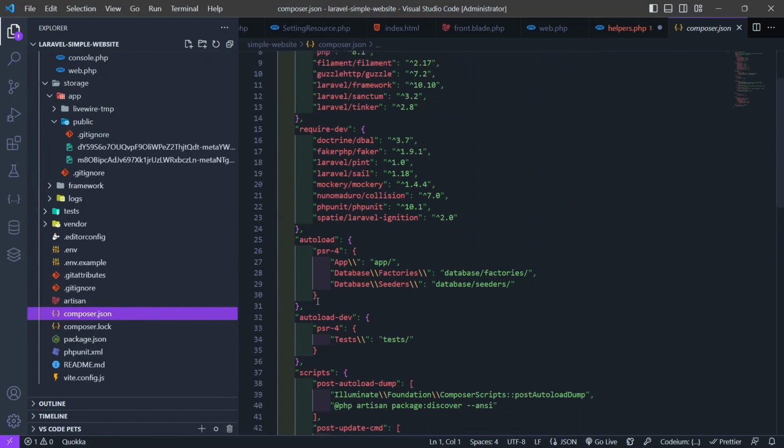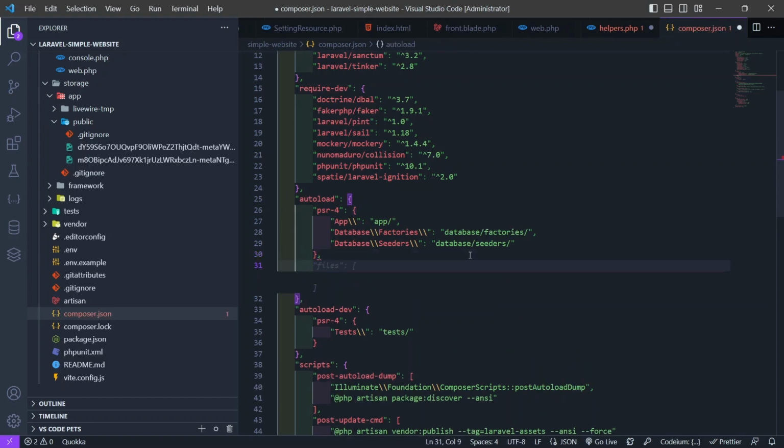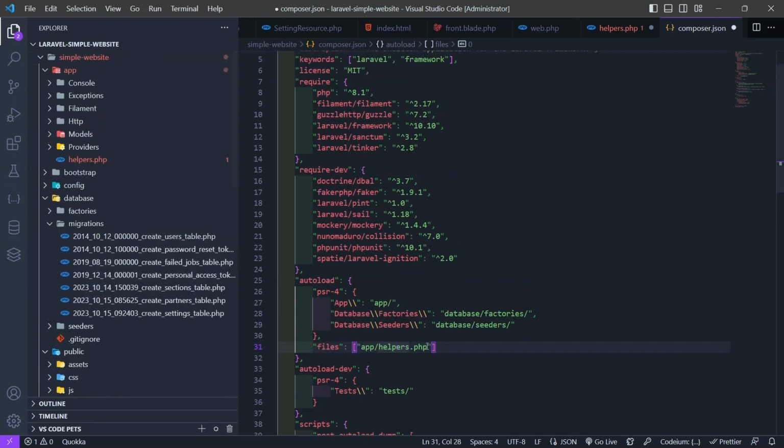and inside of the autoload we're going to input here, make a comma, and then here files: app/helpers.php. So this is the directory of your helpers.php. Mine is in this app folder.